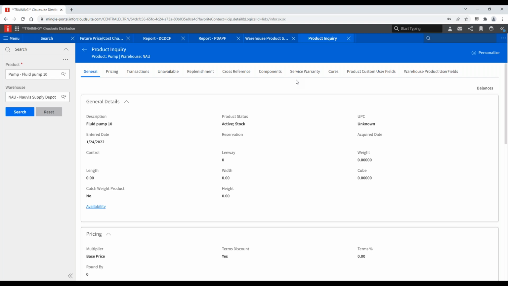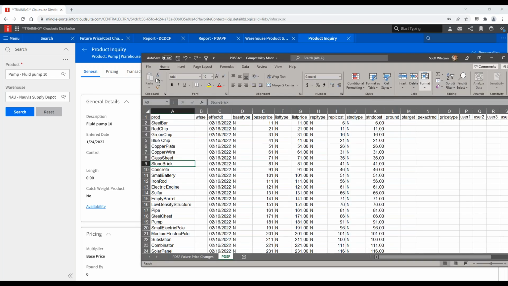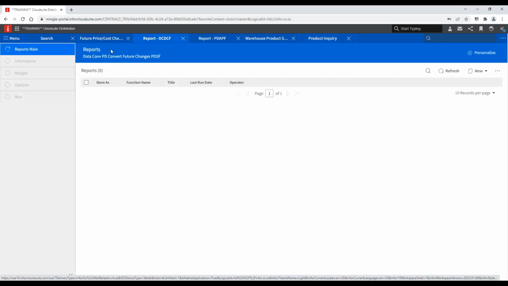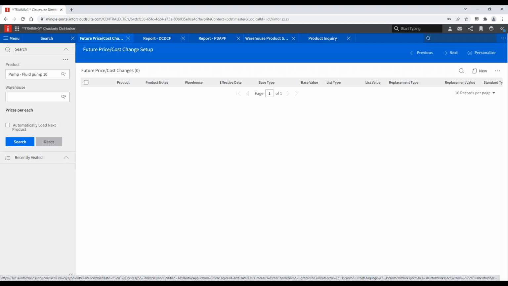So in summary, I think it's a very useful method to utilize, especially if your vendor is giving you future price costs, even if it's a week ahead or a month ahead. If they can give you that heads up beforehand, you can get started with your cost increase. You don't have to wait to the day of the increase to get that information in there. You can start as soon as your vendor gives it to you. You can pinpoint exactly what day you want that data to be into the system.